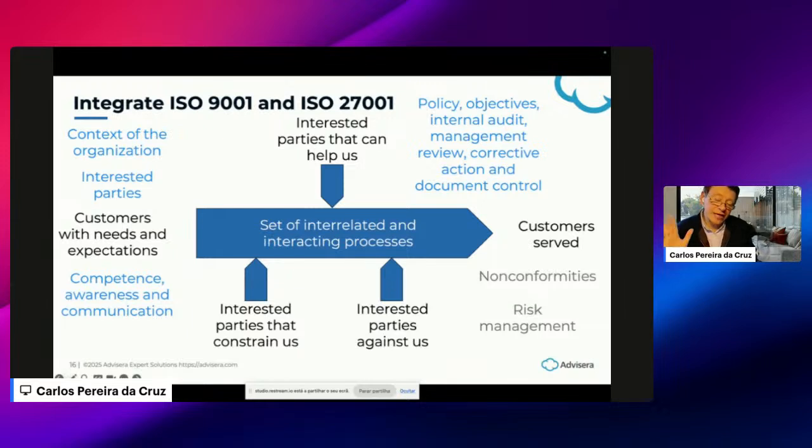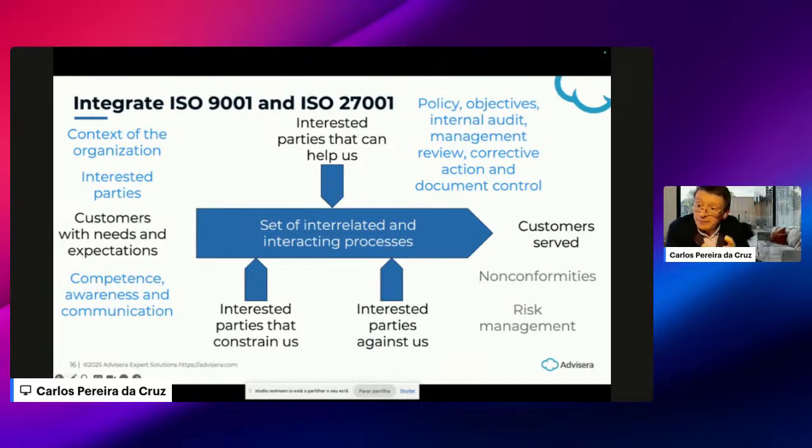About the non-conformities, for 9001, non-conformities often relate to process inefficiencies, customer complaints, or failure to meet quality requirements. For 27001, non-conformities are typically tied to security incidents, vulnerabilities, or breach of security controls, okay? So for example, a security-related non-conformity, like weak password policies, might not have an immediate quality impact, making it difficult to categorize and prioritize within an integrated system. So not all security incidents qualify as ISO 9001 non-conformities. So defining a unified approach can be complex, okay?